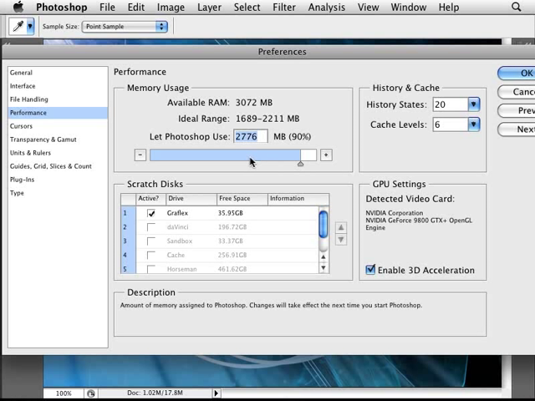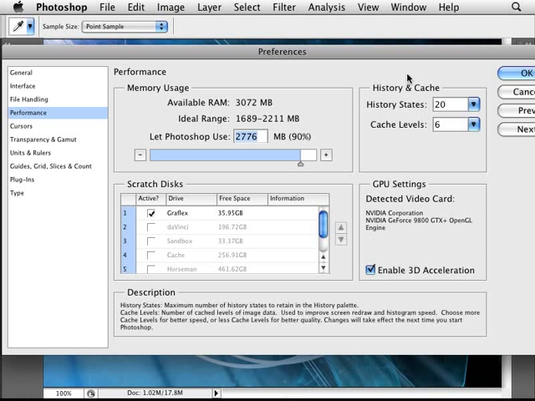So that's quite good. Just on a side topic here, if you have more than 3 gigs of memory, then what you want to do is set your memory up to 100% so that it will use all of that up, and all the other stuff that you have over that will more than cover your operating system and all this other stuff. So if you have more than 3 gigs, set it to 100%. If you have less than that, set it to about 85 to 90%.